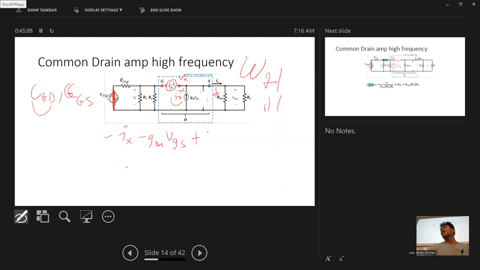Does anyone know? What is the current coming down here? Yeah, so you have here VS and here you have VD. So you have VSD divided by RSS parallel with RL. These two currents should be equal to zero. Okay, so one thing here is, can anyone tell me what VGS is? Not quite, but if you look at here, the negative terminal is connected backwards. So actually VGS is equal to negative VX. And so we can already get rid of this, but now we need to worry about this VSD.